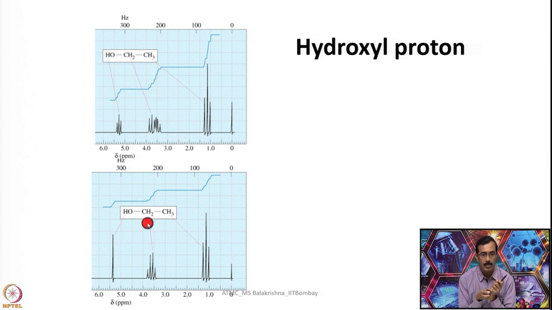On the other hand, normally you see something like this here. You will see a signal here, and this is not influenced by this one. You see a quartet and a triplet here. Strictly speaking, one should get a signal like this. Of course, between OH and CH3, no coupling, they are very far. But certainly, CH2 will first be coupled with the OH, giving a doublet if this coupling is larger, and then each line will be split into four lines because of the CH3. So, a doublet of quartets or a quartet of doublets. So you can see here, whereas this one is split by this one into a triplet.